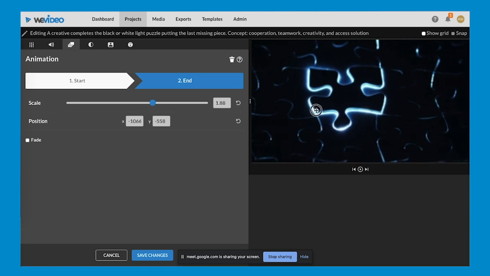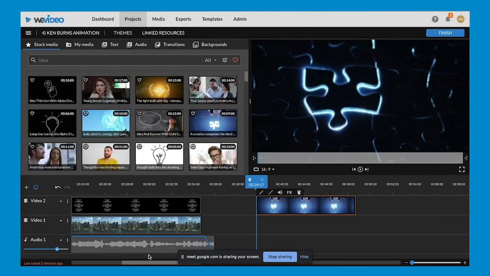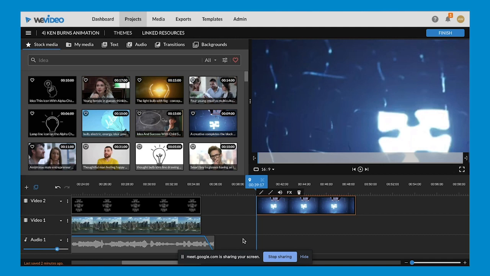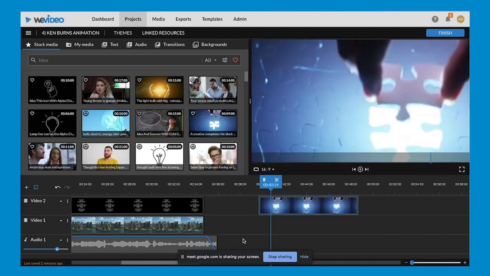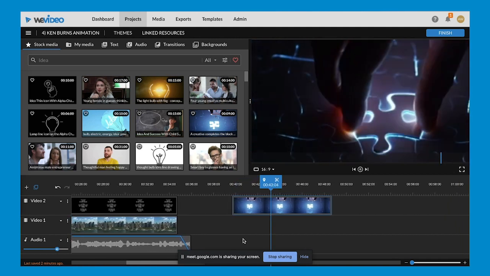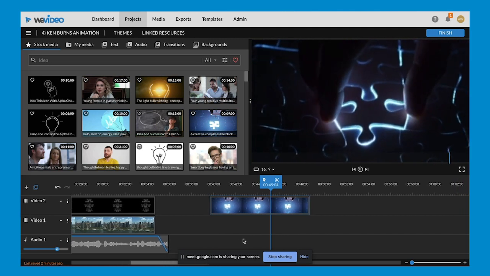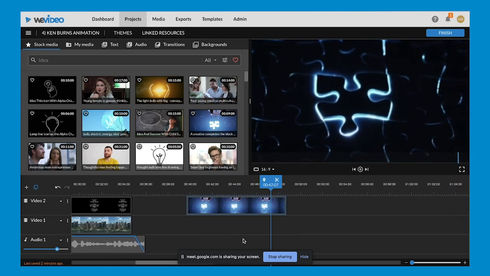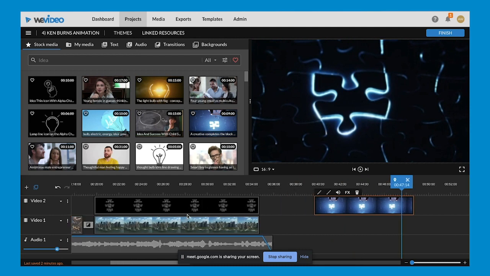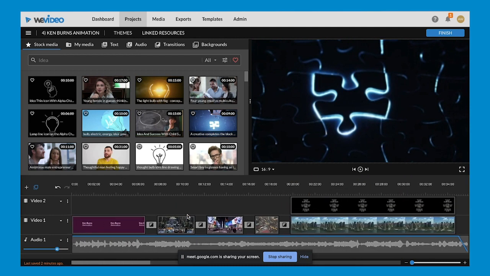So it doesn't have to necessarily be zooming out and zooming in. It can be panning across the image or video. And that would look something like that, how it's panning across. So with the Ken Burns animation, it's just essentially picking point A and point B and then transitioning from A to B. And it's just a smooth effect.